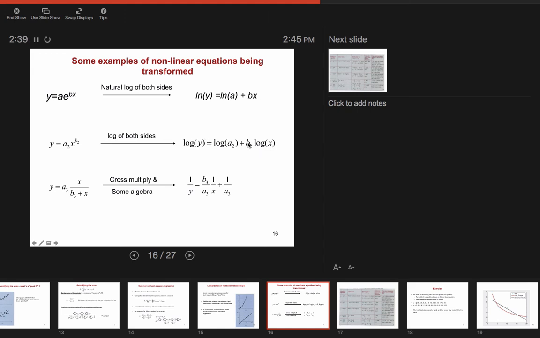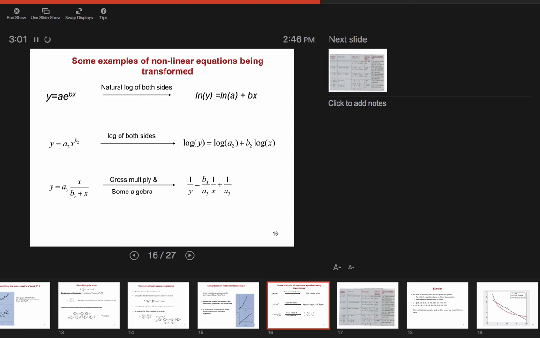Everybody agrees with my basic calculus here? Okay. So when I look at this relationship, it is a linear relationship between log of y and log of x. Yes?